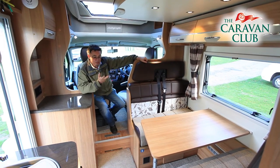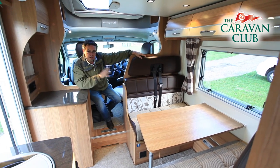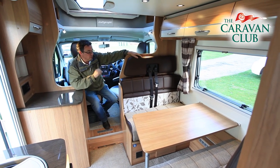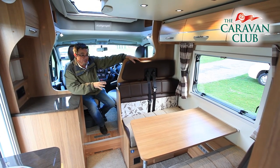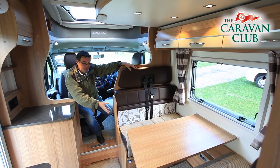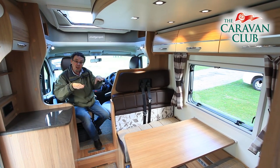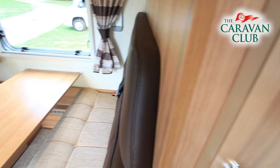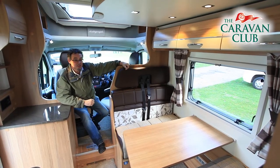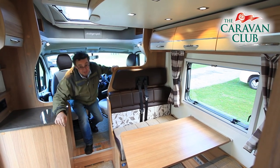The table stores away neatly in the wardrobe, so that's a good safety feature. But Bailey have done a lot of crash testing on these seat systems and seat belts to prove that you really are safer in this motorhome than some others. One of the things they've done is to put strengthening underneath the seats themselves so that you don't submarine — meaning the seat bases don't collapse, which could otherwise give you the danger of being strangled by the seat belts themselves.